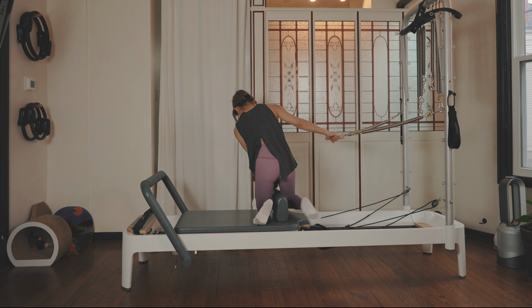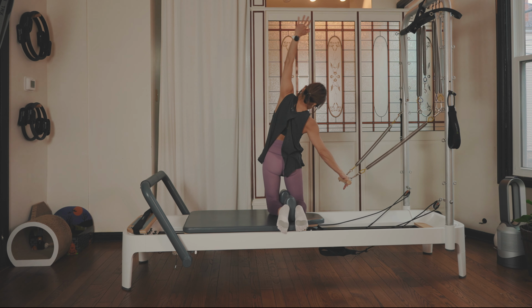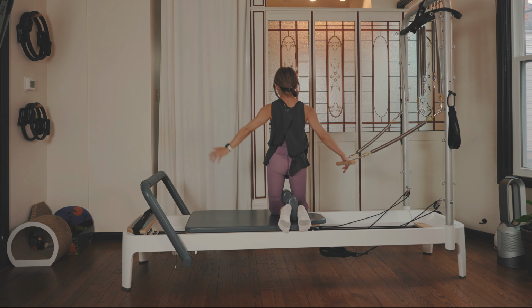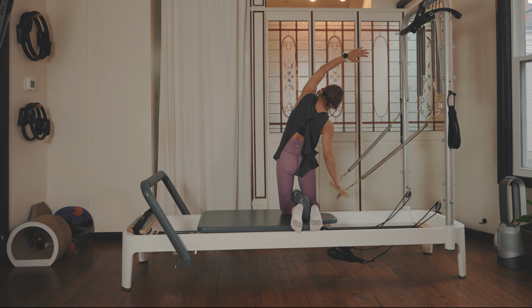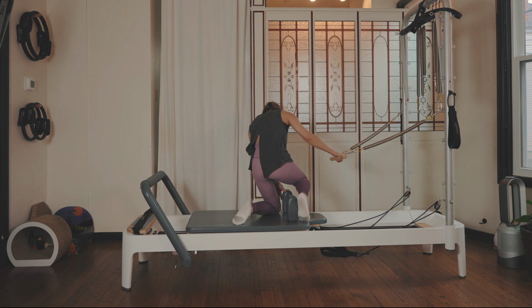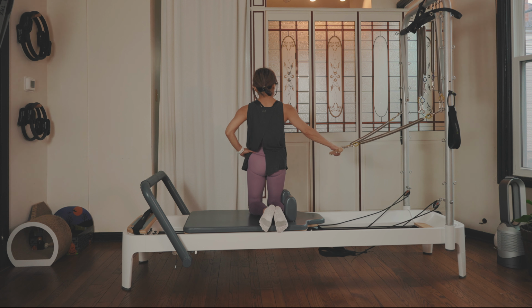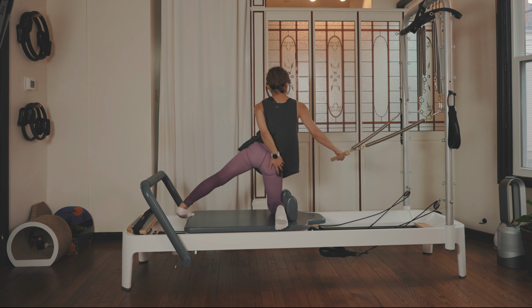Then we're going to get on the carriage again, hug this shoulder rest, then side bending, breathe. Pull the bar gently. Good, then inhale and exhale, come up. Again, breathe, breathe, breathe. Then inhale and exhale, come up. Okay, go to the other side of the shoulder rest. Then reach your leg out. Keep your hips square.